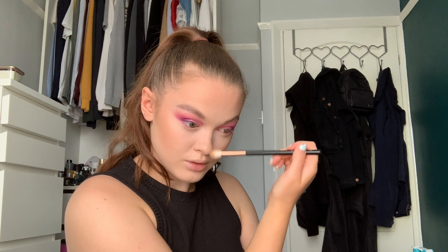Now that I'm looking rather ghostly I'm going to do some bronzer. I'm going to take the Spectrum CO3 brush and my Butter Bronzer and just bronze up the outer parts of my face. Then with a littler brush just very lightly contour my nose, and then I'm going to take it under my lip as well just to give me a little bit more of a pouty bottom lip.